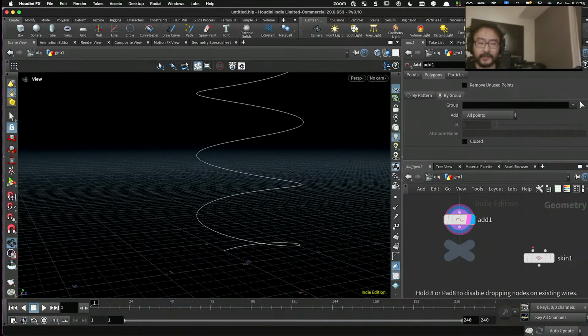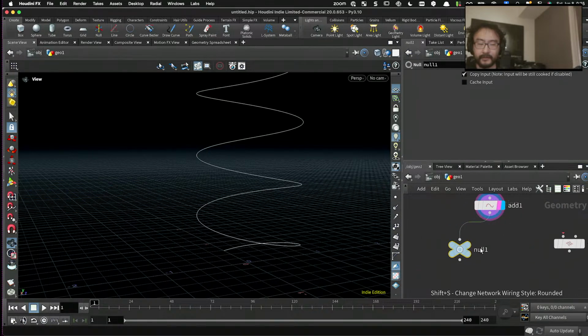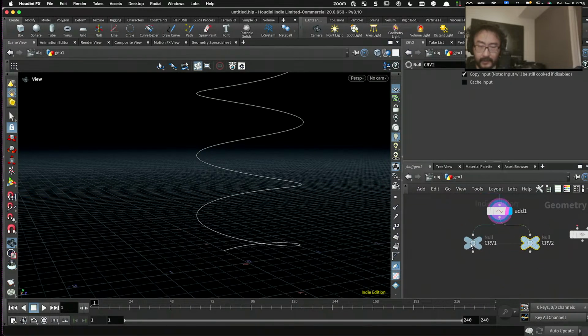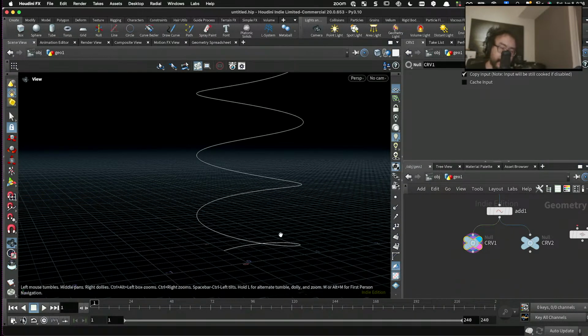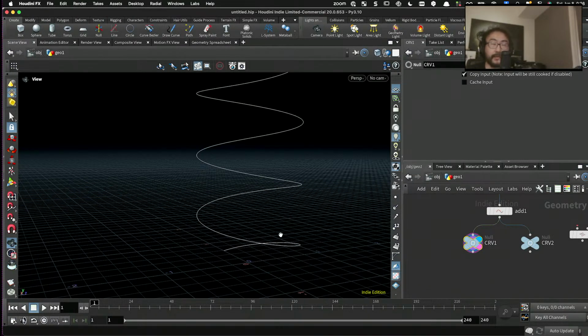In this case, you could just have two null nodes, one called curve 1, one called curve 2, and then shift one of the curves slightly upward or downward by the height of the layer, and then loft these curves together to create a skin surface.